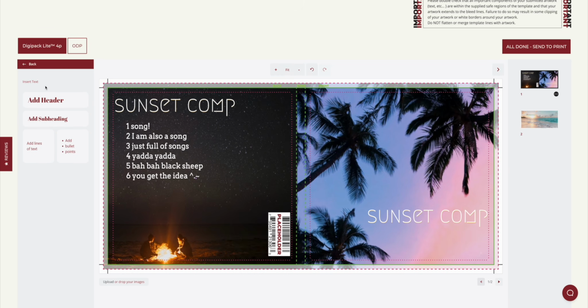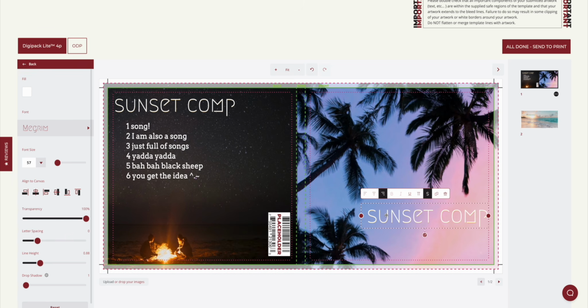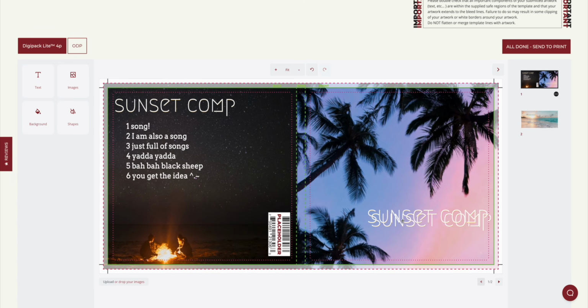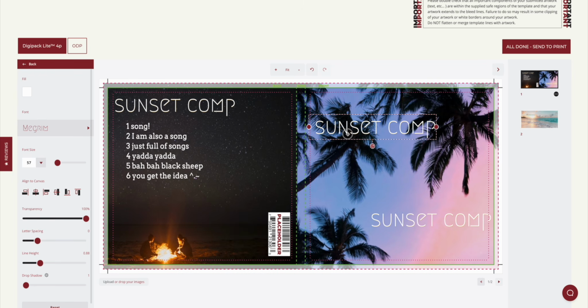Finally, last thing, let's get this spine in there. I don't even need to create a new text box because I can just do this. Bam. Clone it. I'm going to drag it up and rotate it that way. And now that clearly is not going to fit the spine.